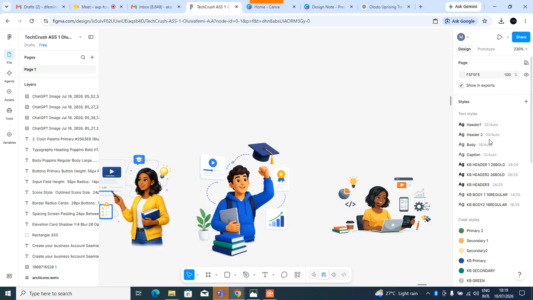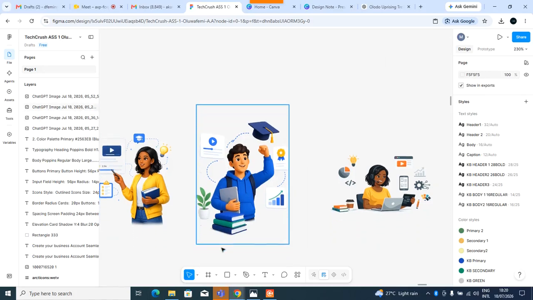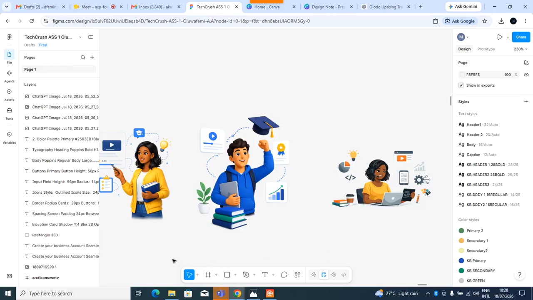This particular section is for our typography, for our color, and is part of our design. All of these have what they are doing, and during the course of our practical in this section, we'll be seeing how it works and how we can actually utilize all that is at my right hand side here. And beneath my screen here, we have the pen, and inside these tools we have move tools, hand tools, and scale tools. They also have what they are doing.